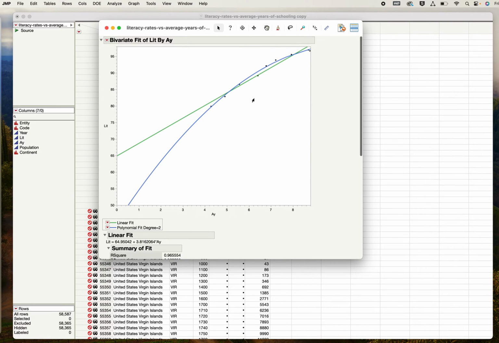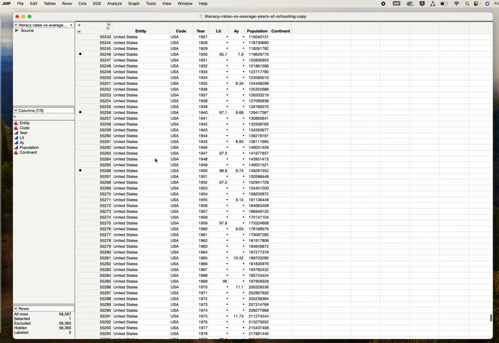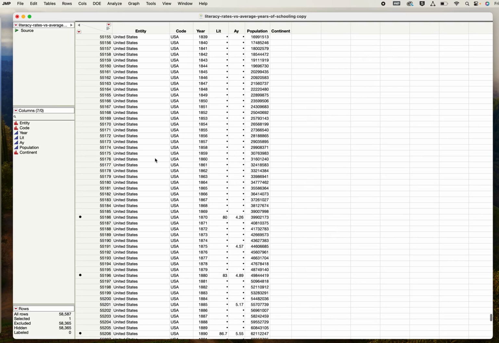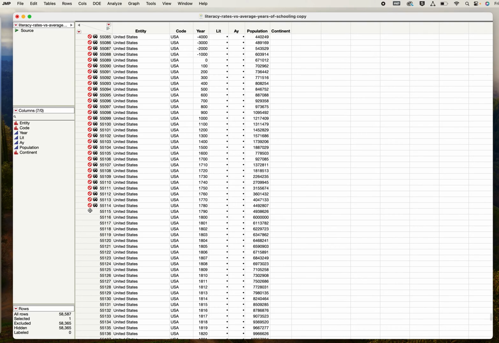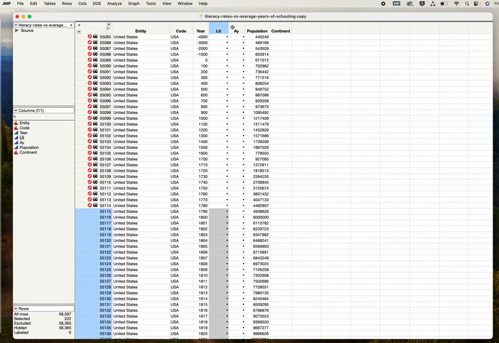What about these data? How can we get those data into Excel? It's going to be kind of messy, but I'll show you how to do it. It's going to be messy because we've got a lot of blank cells we don't need. I'm going to select this bottom row of the United States, and then I'm going to shift click all of the data we are interested in. I don't need the code or population. I'm just going to pick year, literacy, and AY. I'm going to shift click on all of those. So that's the data. Well, I guess I want to know what entity it's from. So I'll shift click on all those.